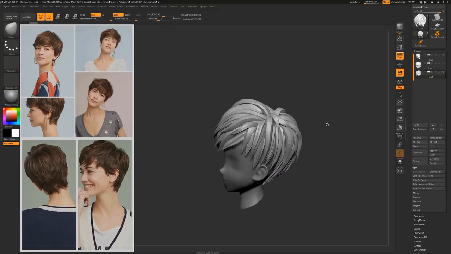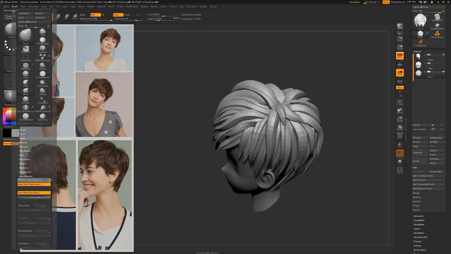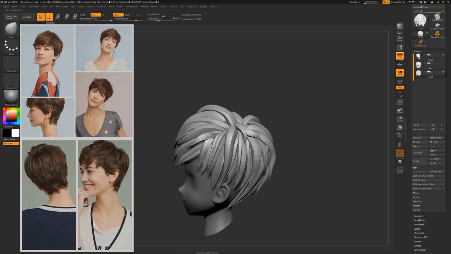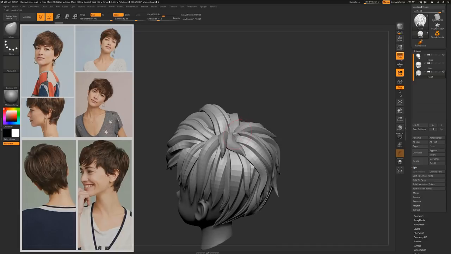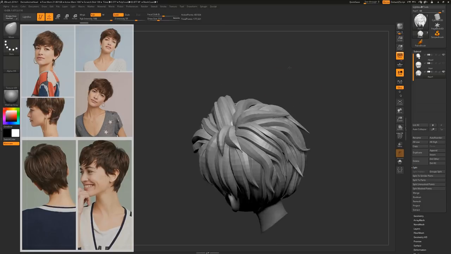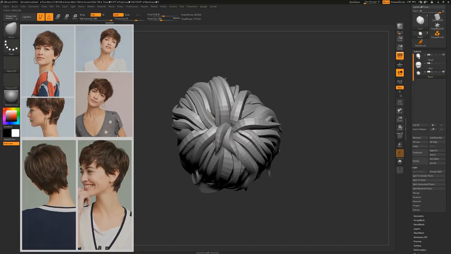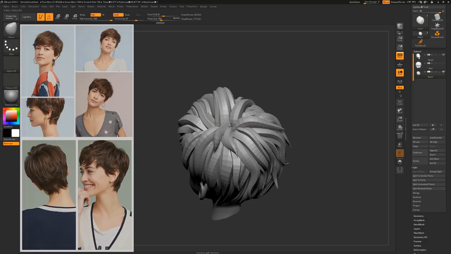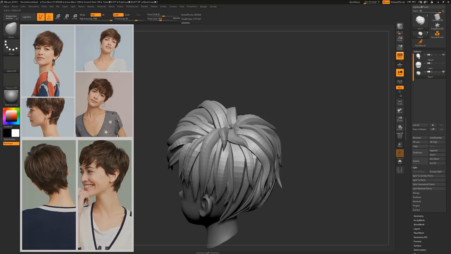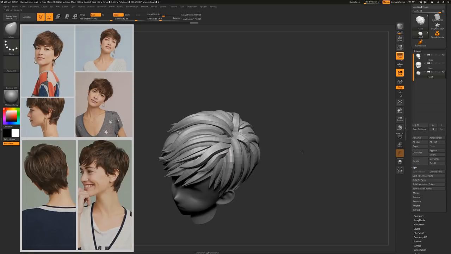So I can go through and tweak each individual one using the move brush and making sure that my mask by poly group is set to 100. At that point, I can move individual pieces by first clicking on the one I want to move, and then it will auto mask so that I'm only moving that one piece. So we'll tweak a couple of these pieces, maybe move them around a little bit. We'll get the center of this piece modified so it looks nice. Knowing where your hair part is is the most important for getting all these shapes.